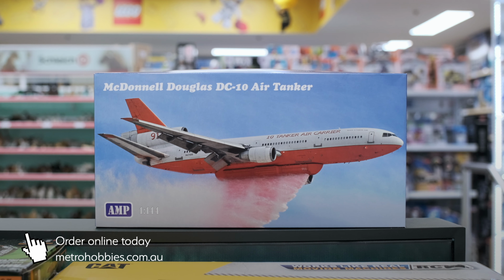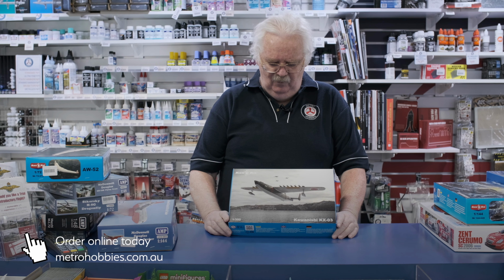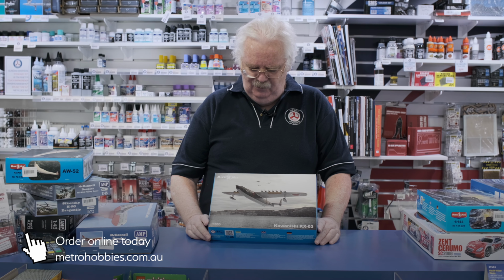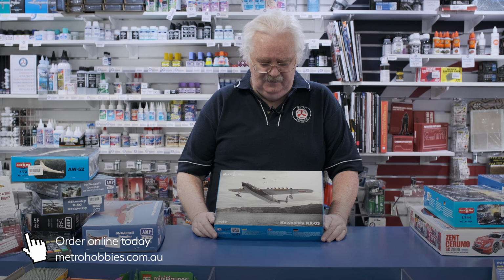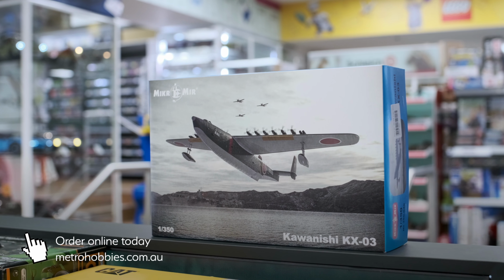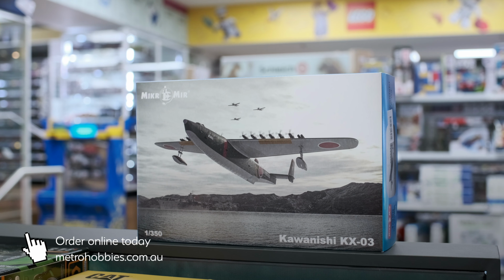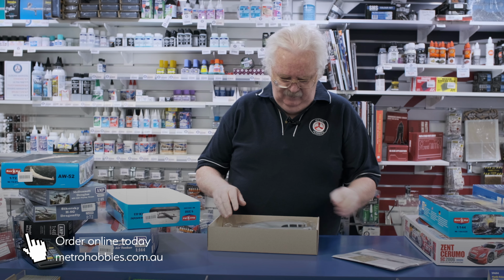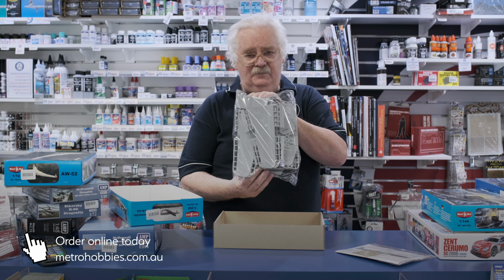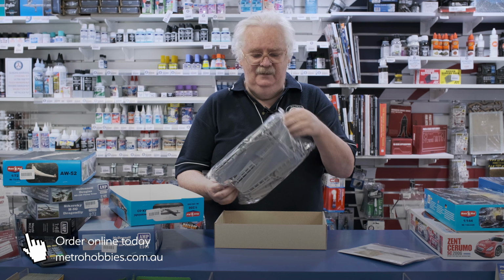Now, something different. When I saw this coming out, I went, oh, wow, this is going to be massive, even in 1/144 scale. Well, it's actually not. It's actually in 1/350th scale. It's a 12-engine Japanese flying boat that was floating around, or being developed, or being prototyped. Bit of etched metal. That's the wings for a 350th scale airplane. So you can imagine how big this thing would have been.